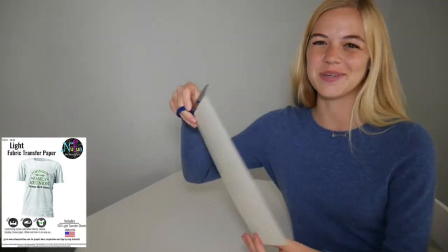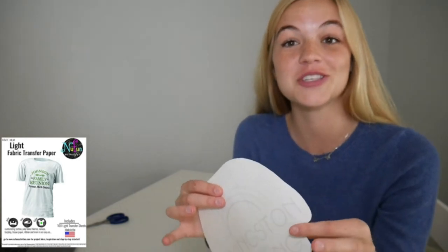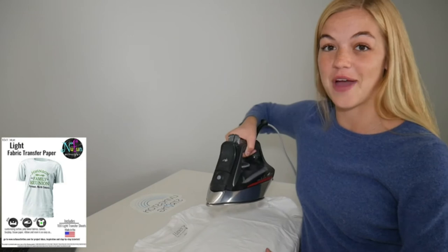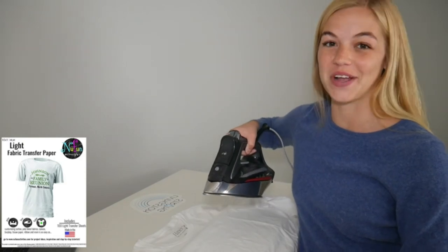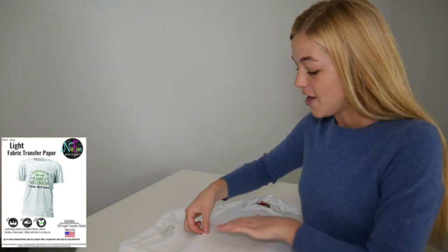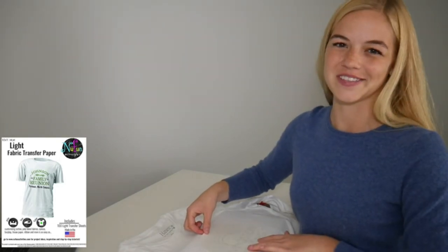Now that your design is printed, use a scissors to trim the image on the transfer sheet to remove any excess and unwanted area. I suggest rounding those sharp edges for better transfer performance and adhesion. Before transferring, you want to pre-iron your fabric to remove moisture and wrinkles. Now place the printed image face down on your garment. The red line side will be your ironing surface.